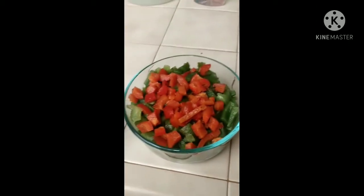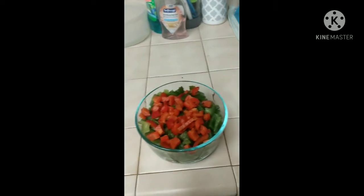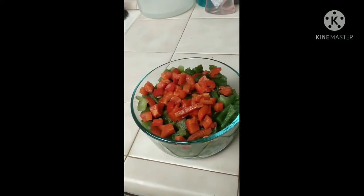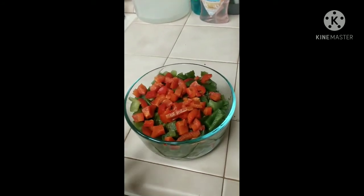May not be the freshest, but it's still fresh enough to be used. So just food for thought. And then my bell peppers didn't fit in my small container, so I got my Pyrex glass container. These will be going in the refrigerator. I wouldn't say they're completely fully cooked. They are still a little bit crispy, and they will expel their juice still. Like there will be more juice, as you can see already.